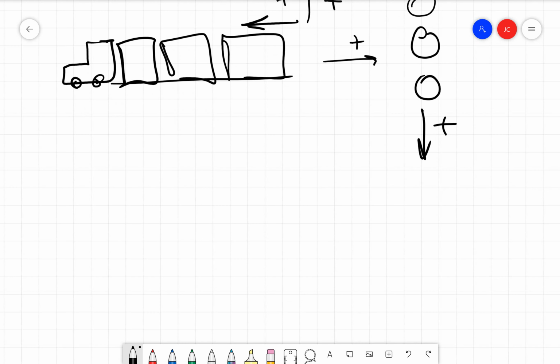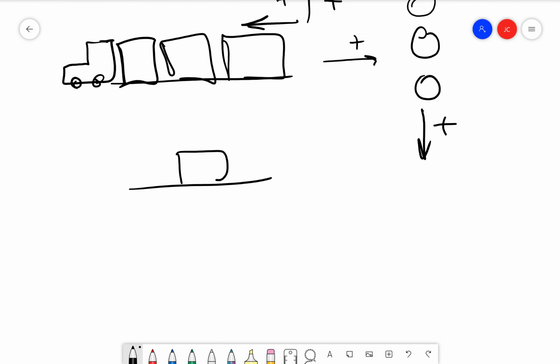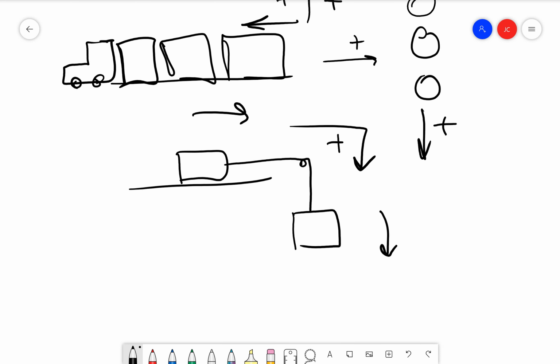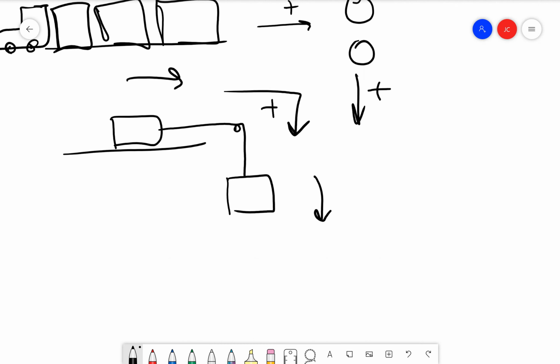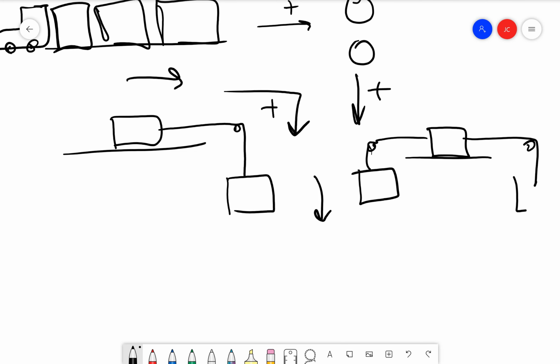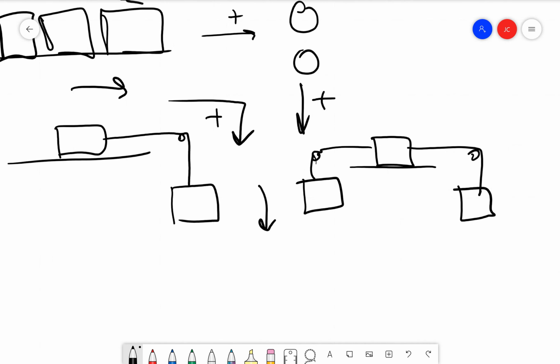And this is even more true if you have a complicated system like this sort of thing with a pulley and another system. The correct approach here is actually to make this whole direction positive. So this way and this way. And sometimes you can get into really crazy situations where you might have boxes going like this. Here's a pulley, here's another pulley, here's a box and a box. And the correct approach here might be to make all 3 directions positive. And you're like, okay, yes, up and down are positive. Thank you. That's so helpful.